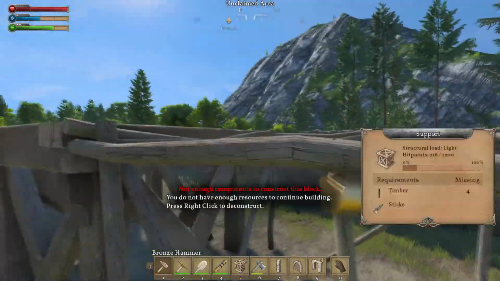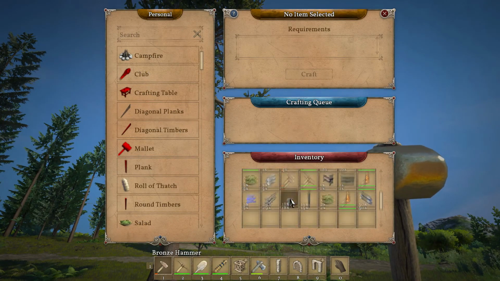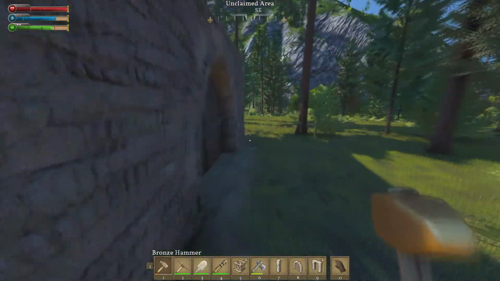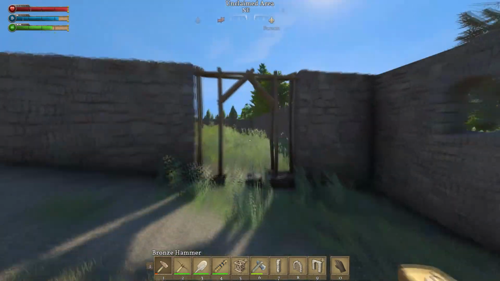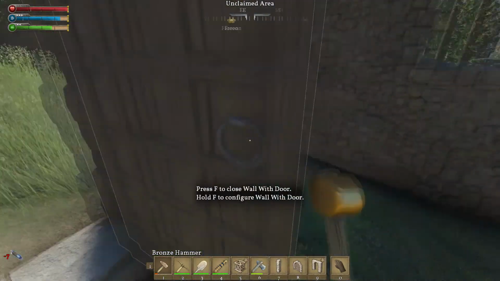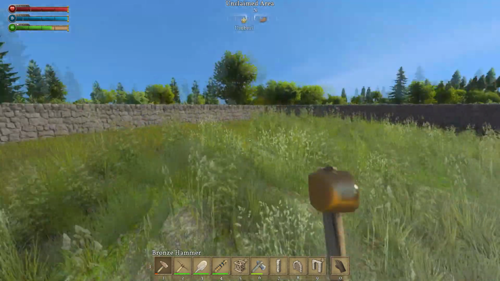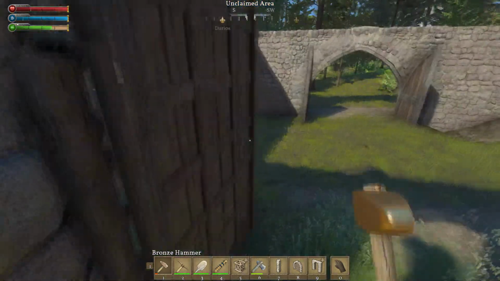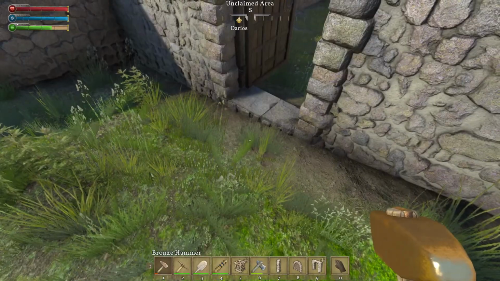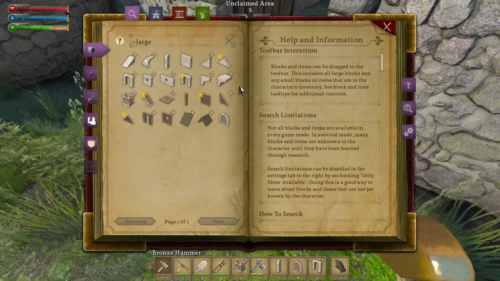Something tells me I'm going to have to do some, what am I missing here? Wood. Okay, so I'm going to have to chop down some more trees. Not a problem. Excellent. That works exactly the way I wanted to. Alright. And then we want some stone here. Oh, do I not have this?